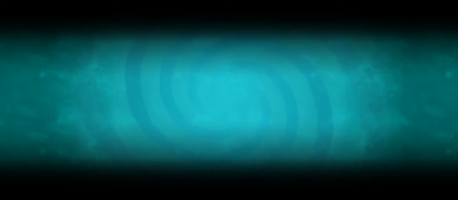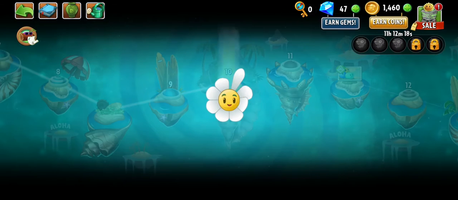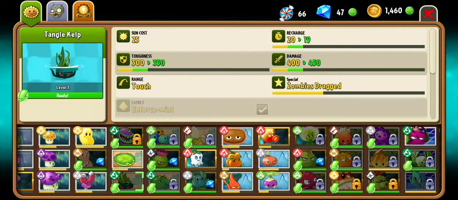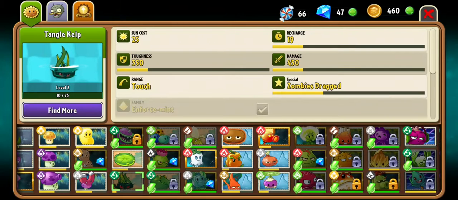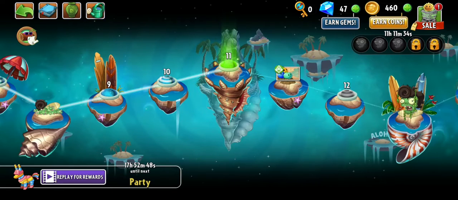Well, there you have it, ladies and gentlemen. That's day 6 to day 10 of Big Wave Beach. So yeah, pretty much in conclusion, let me go to the almanac and level up my tentacles. Recharge has gone up. It's made a bit faster. Toughness increases, damage has increased. I'm not sure what the damage is because it can one shot almost every zombie.